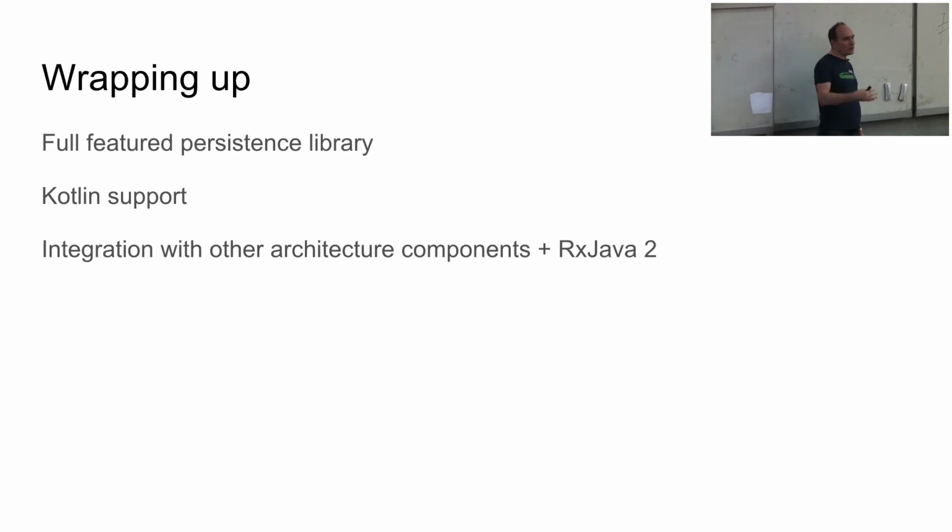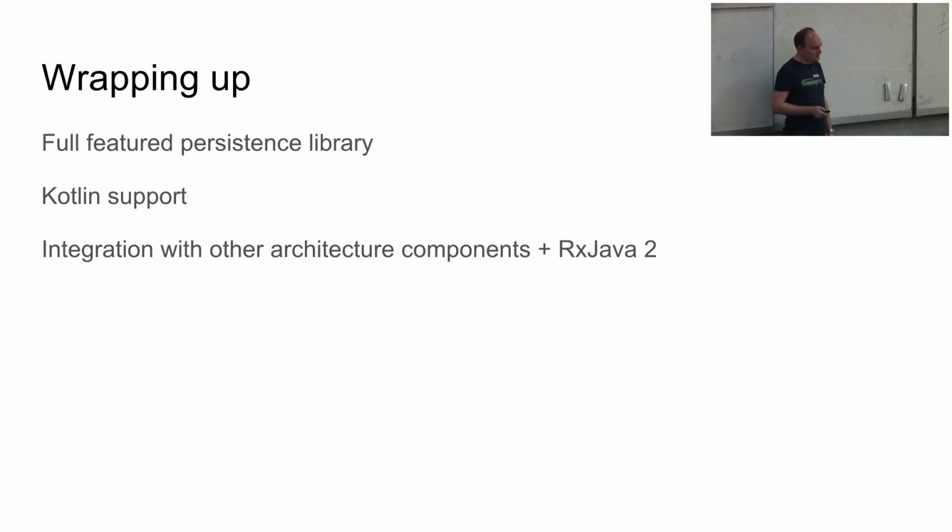It works pretty good with Kotlin. There are some rough edges here and there, especially if your entities are in separate modules, there are some known issues, but they're working on it. And it has some great integration with other architecture components and RxJava too. In particular, it has integration with LiveData and with the PagedLists.